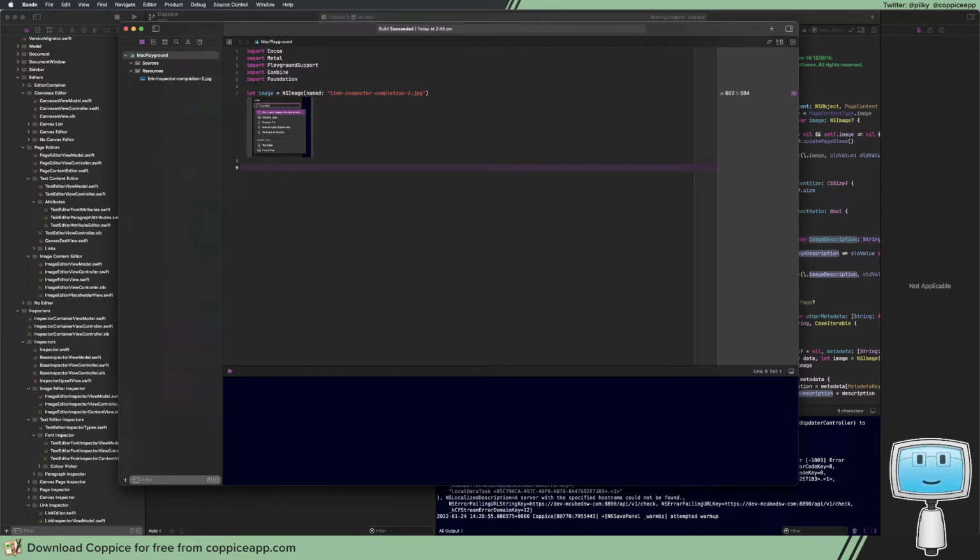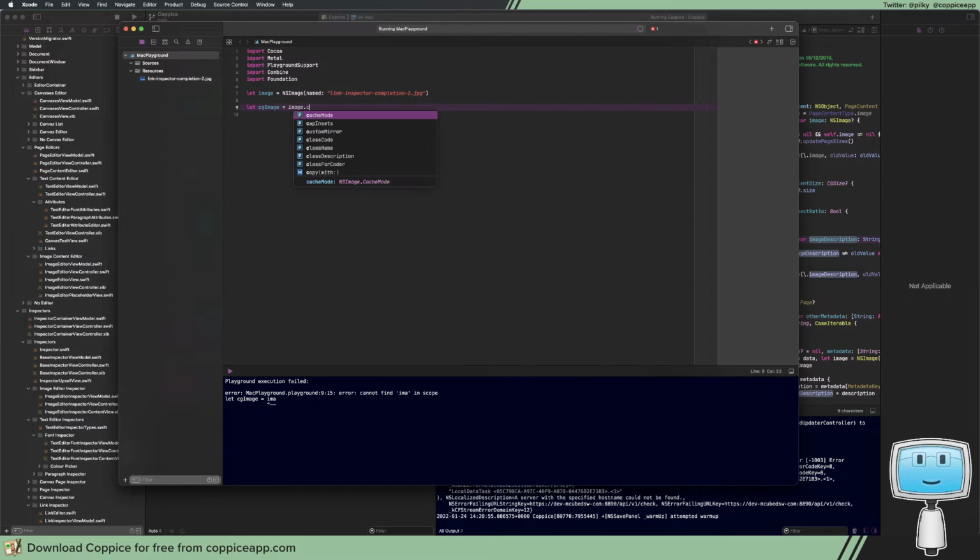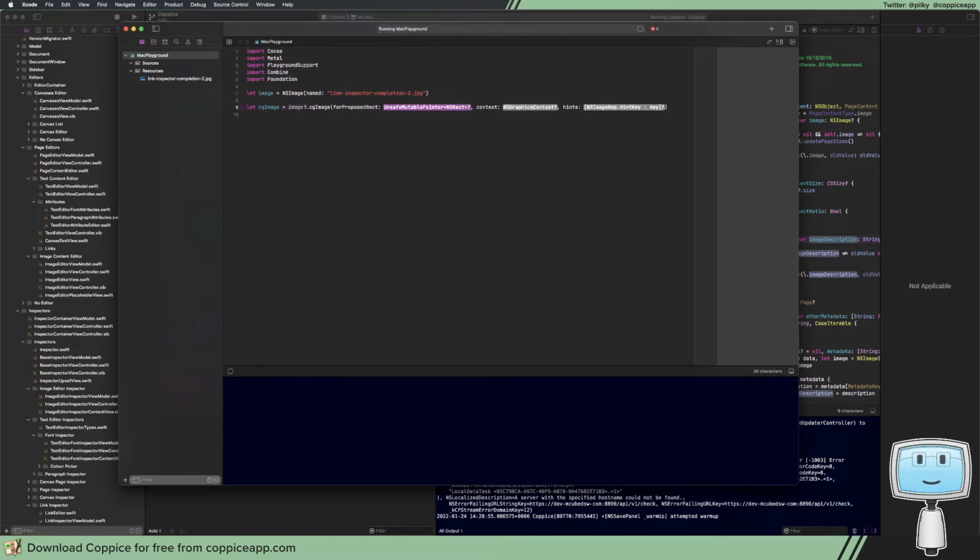So, what we want to do is image. See the image.